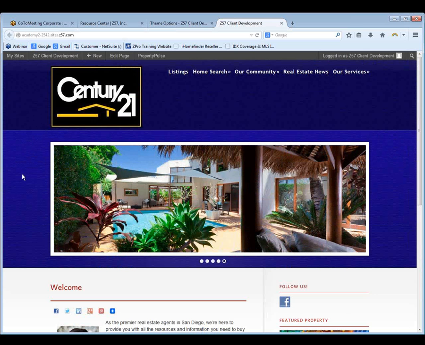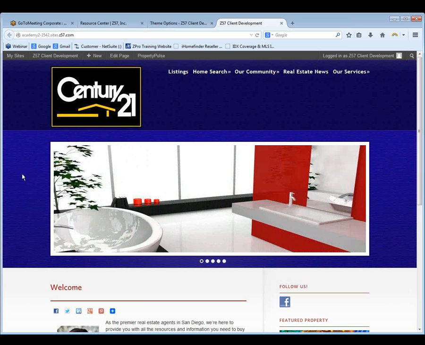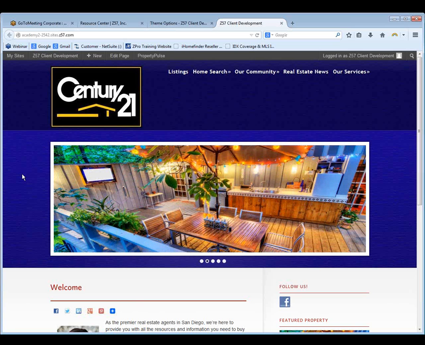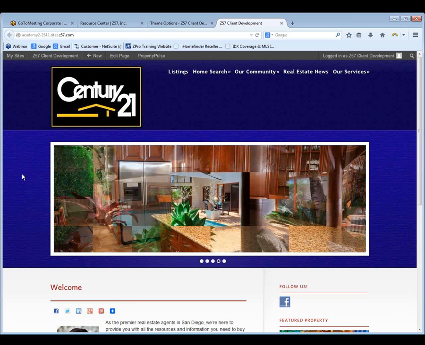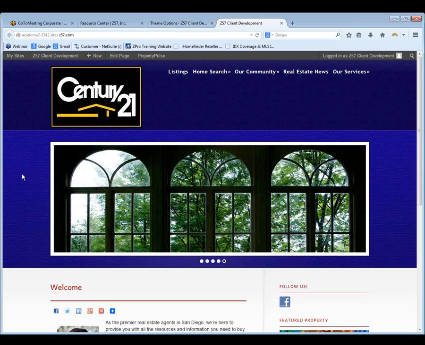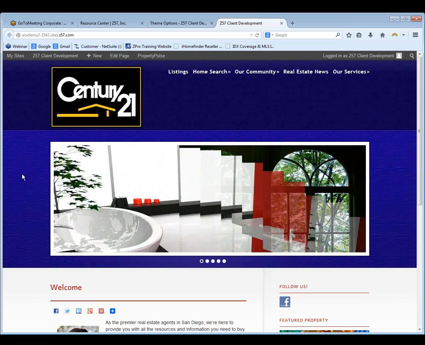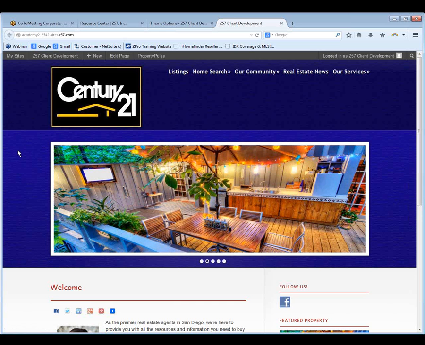So now as I look at it, I'm thinking maybe I want to change the colors now too. Right now the colors don't have to match the logo. When we build your site, for most of you, we probably have matched it to the colors of your logo, assuming you're using one of the standard logos where we know the color schemes already. If you have your own marketing that you do, and you have your own brand and your own colors that you use, great, you can use those colors. For today, I'm just going to match the company colors for simplicity's sake.